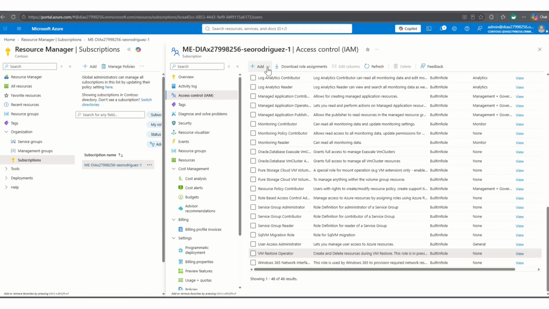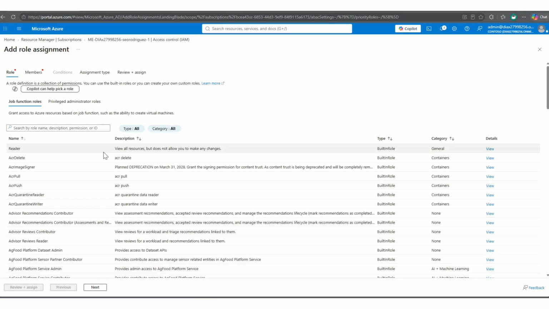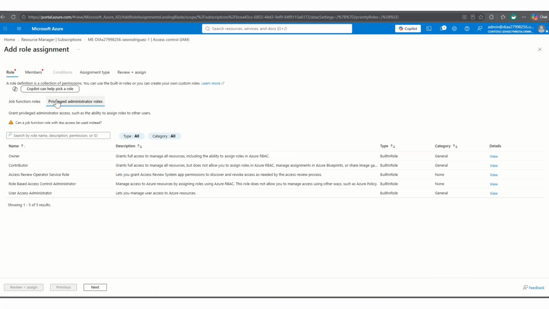But anyway, if you want to add an assignment, you click on add role assignment, and when this opens up, you choose the role. Again, you could look at job functions, or at privileged management, depending on what you want to do.